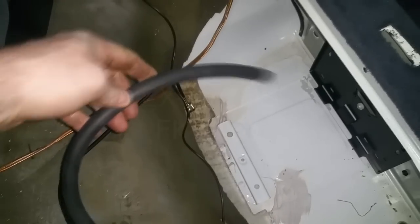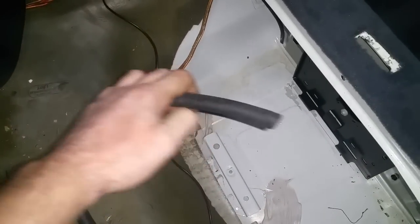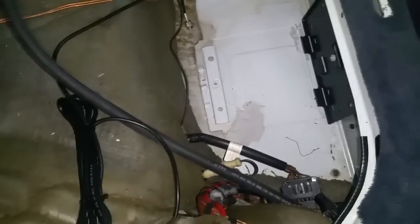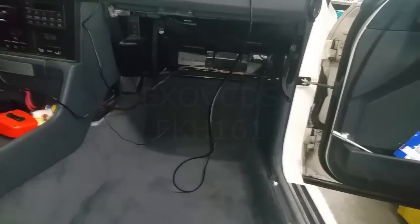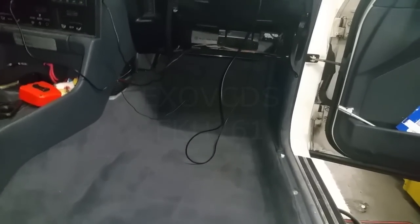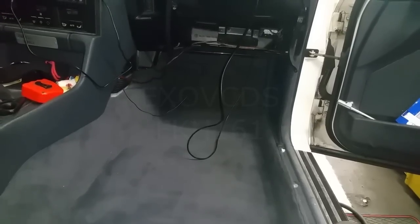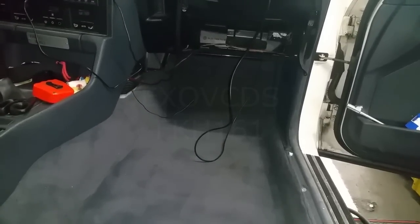I think it's rated up to 300 some odd amps. It's a welding cable actually, not regular battery cable. Should serve my purpose. My battery positive will be on this side, so I'll have a little bit extra length here. I'm going to trim later on, so I'm just in the process of feeding it or snaking it through on the passenger side. Going to come out on the firewall somewhere. Once I have the cable routed correctly, or enough to the point where I'm sure it's going to work, that's when I'm going to take the battery out in the front, get rid of the battery tray and make room up there.